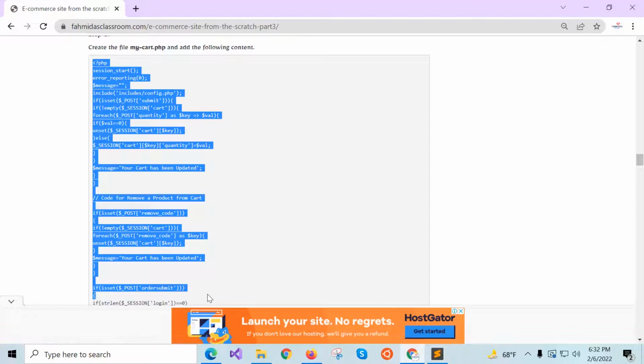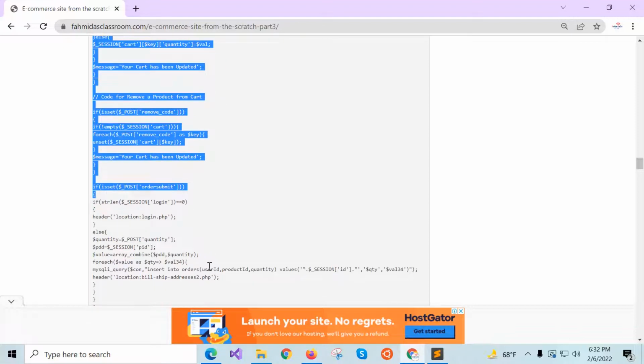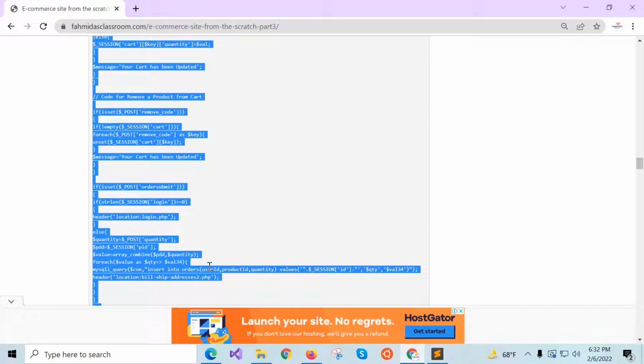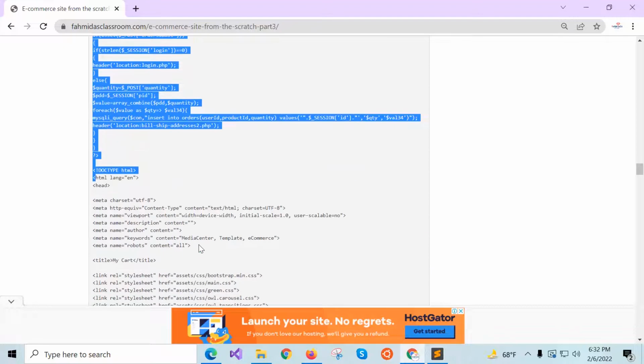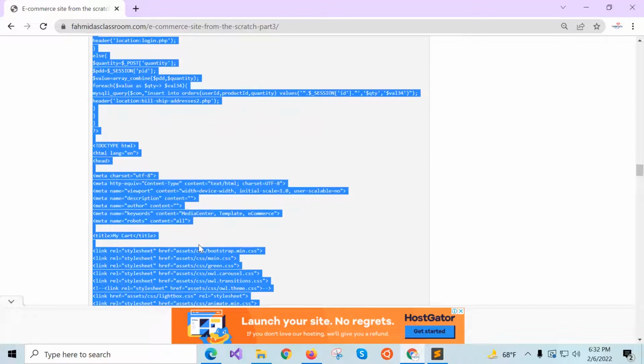After creating an account or logging in successfully for any user account, the my-cart.php file will be executed.